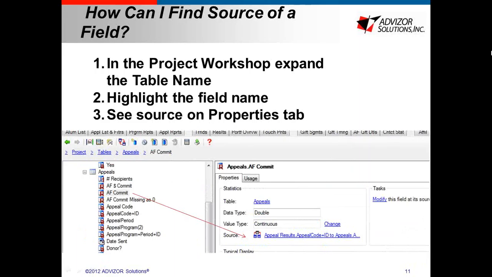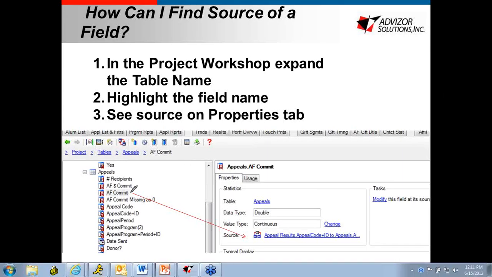The other way that you can look at the source of a field is to highlight an actual field name, and the Properties tab will update to provide information about the field that you just highlighted. So right now it's telling us this annual fund commit field is in the appeals table.